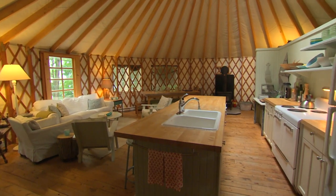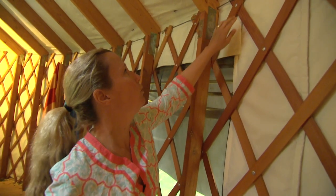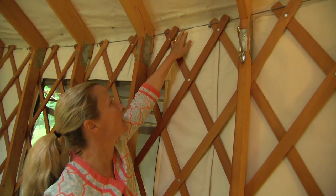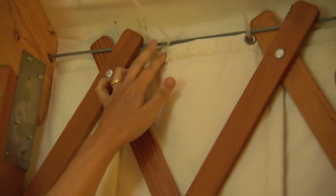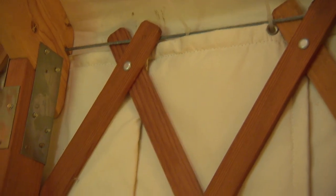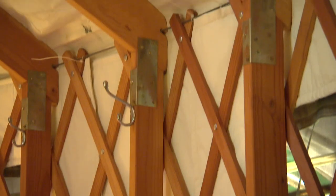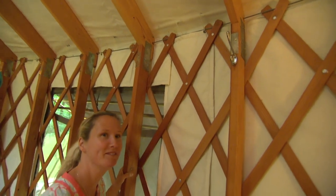What's impressive is how simple the engineering of the whole structure is, baby gate and all. So all of the beams and the baby gate come together with this tension wire, and all these large beams are resting on it. And then this is the inside shell, and then there's an outer shell. And then these large beams, of course, go down to the floor. This is what's holding the yurt up. This and a little bit of tension cable.